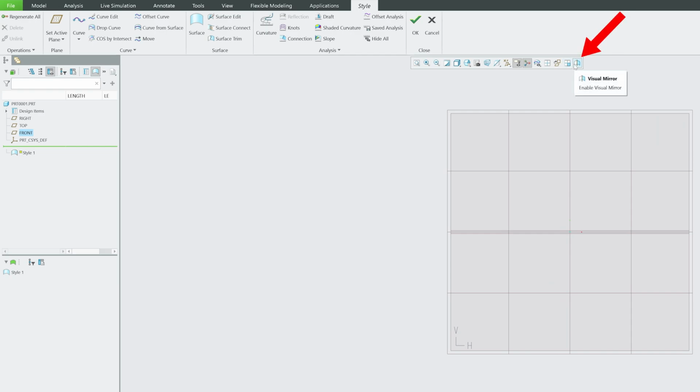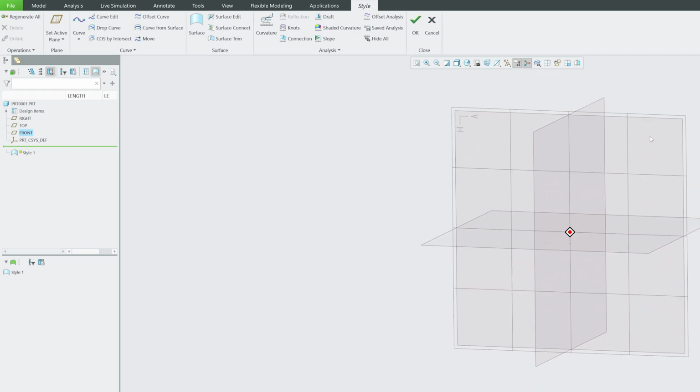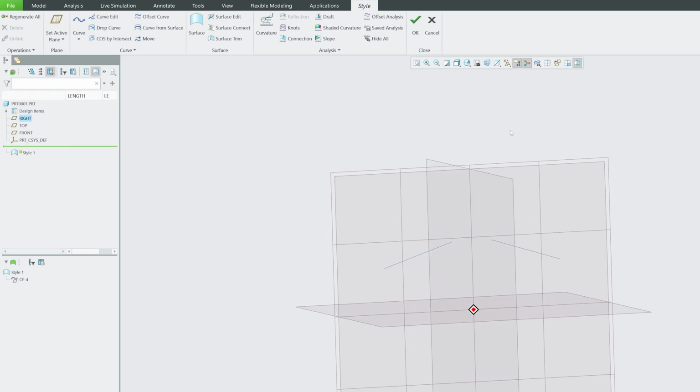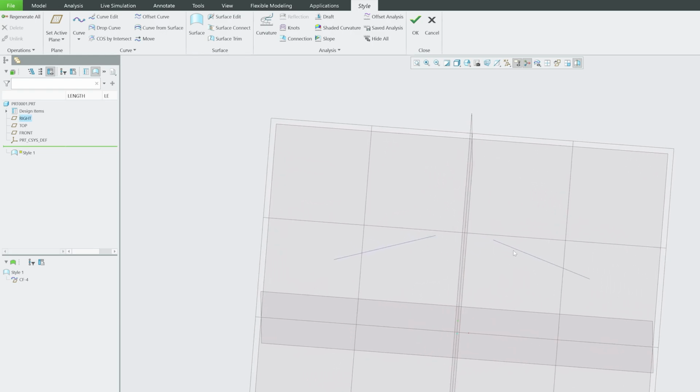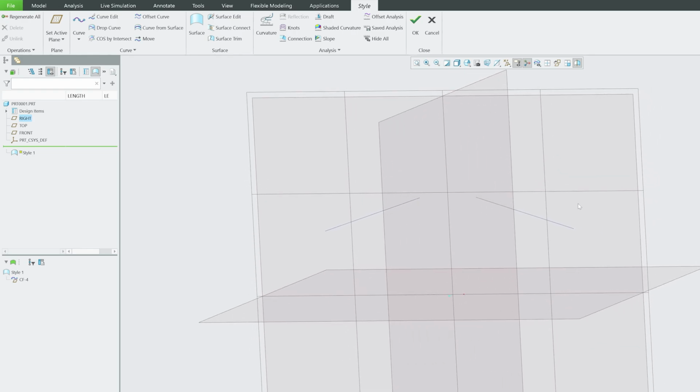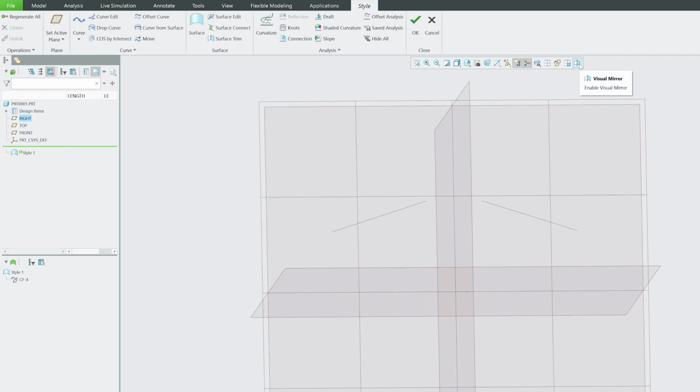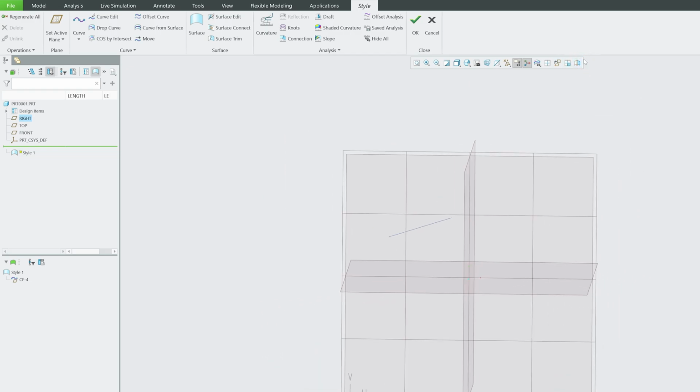And then this is for virtual mirror. If you enable it, then whenever you are working on any curve and you would like to see how the mirror will look, all you need to do is enable it, then select the symmetric plane, and there we go. Here we can see the virtual mirror of this curve. And since this is a mirror, you have not actually created this, okay? It is just a mirror. It's not an actual mirrored object. Now let me again click on it to disable it. So that's how you can use this tool.